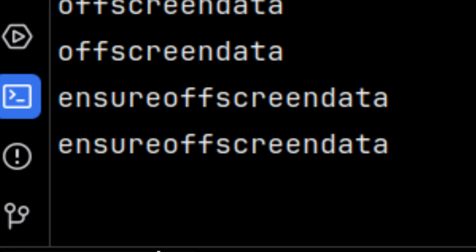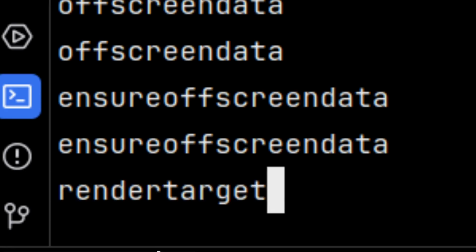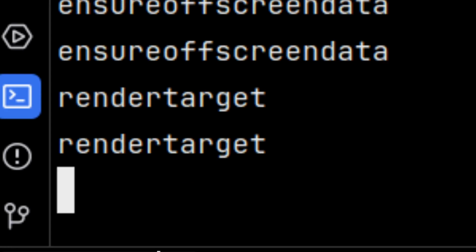Let's try render target. Still intelligible, but a little bit of incorrect emphasis. But still, I can tell that it's saying render target, so that's fine. In some cases, things are going to be fine, and it really doesn't matter. But in some cases, it does matter. Let's try some YouTuber names.